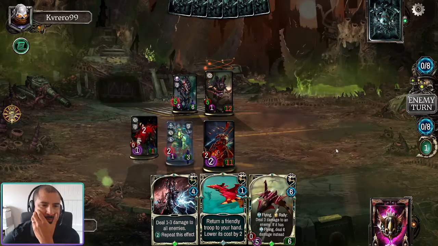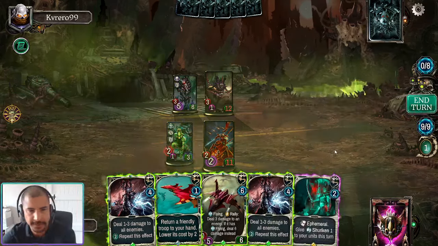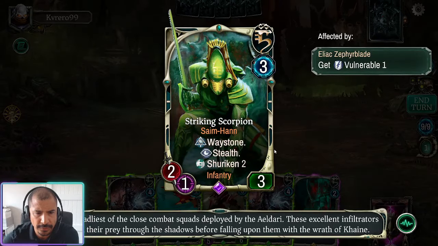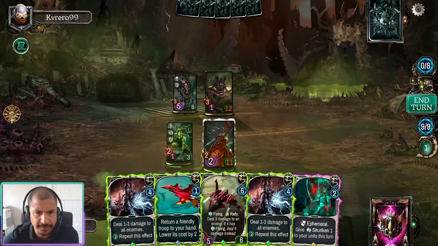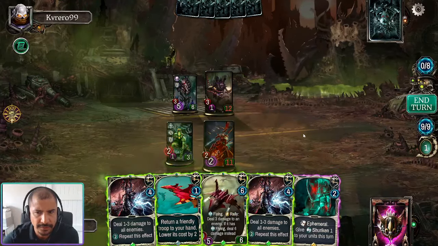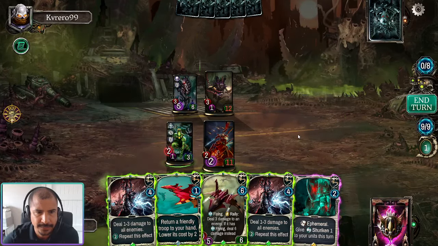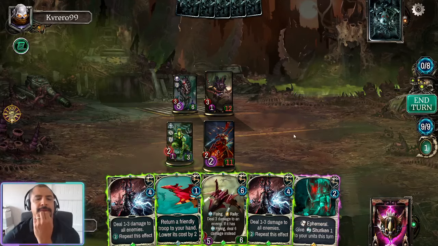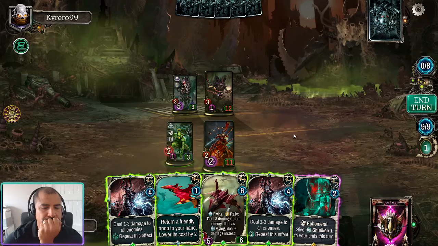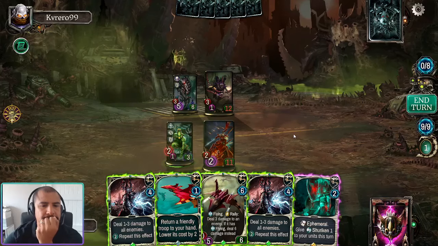Don't do it. So what have we got here now? We can do Shuriken 2, so that's 4. And add plus 1 with the hero parts, 5. Plus 3 is 8. Plus 3 is 11. We would be one off. Oh, that's annoying.